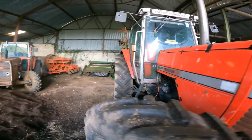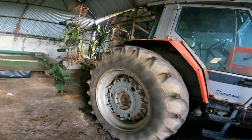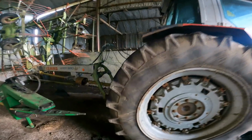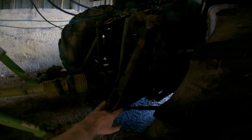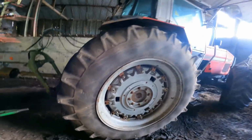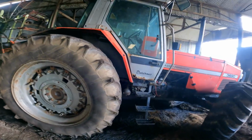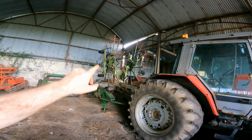And the issue with the tractor, the reason you have not seen it in so long and I've not got to drive it, is because there's a major oil leak in the back end. I've said it before, I'll say it again. Cross shaft seals are gone and she is like a sieve. Give it a couple of days and it'll drain the back end. So we need to get the rake home to get it serviced, washed, ready to go.